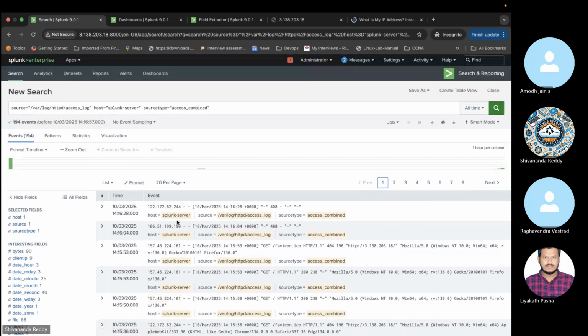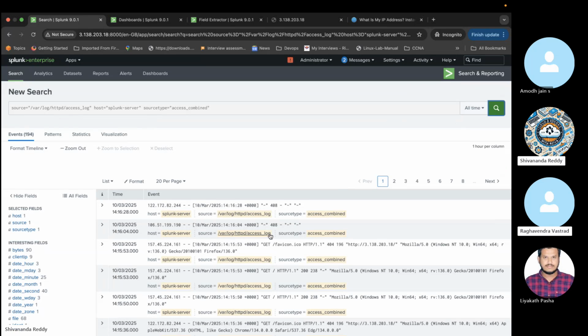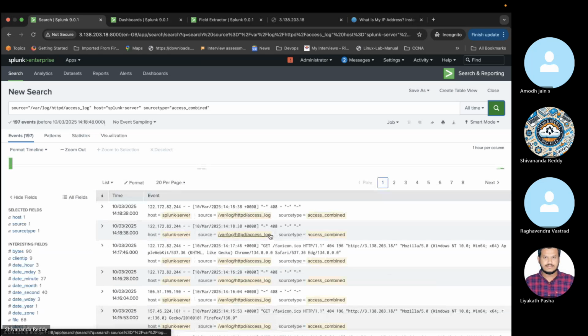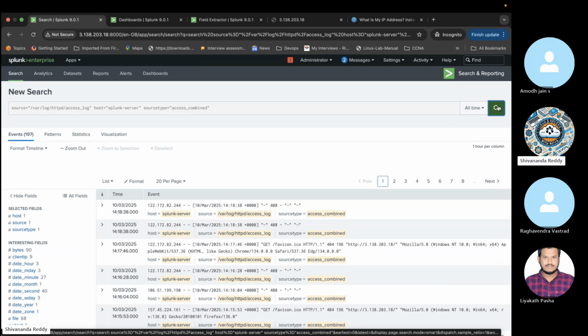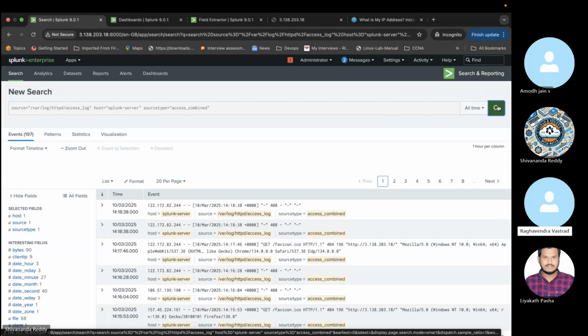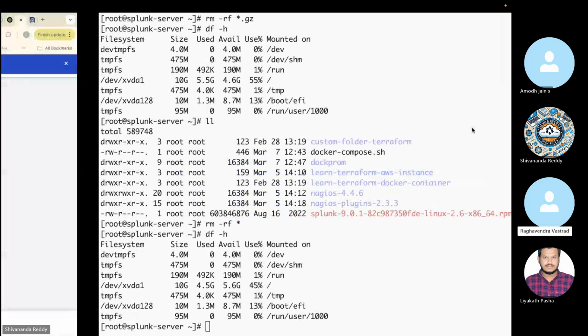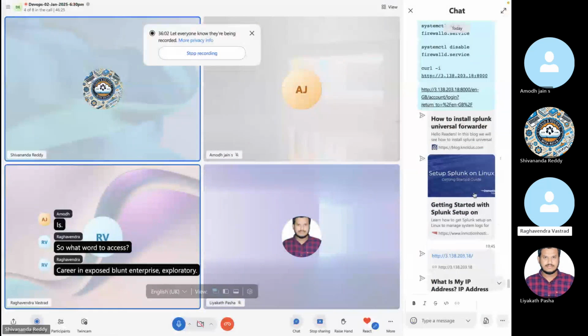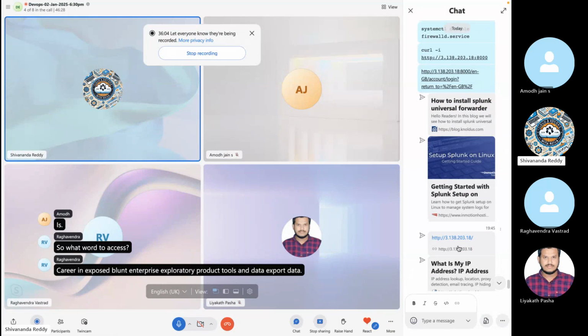You access now again. I can see, if you access now, it should update the latest one. Oh, 18:38. Amod, you accessed multiple times, correct? Yes, sir. That's the reason I can see multiple IPs. Sir, what do we access over here in Explore Splunk Enterprise? Product tours, add data, explore data. No, sir, I'm talking about the IP addresses which are given, right? Searching the website.